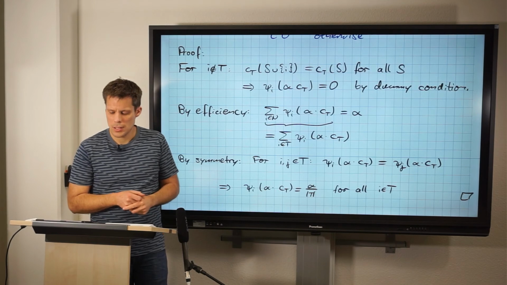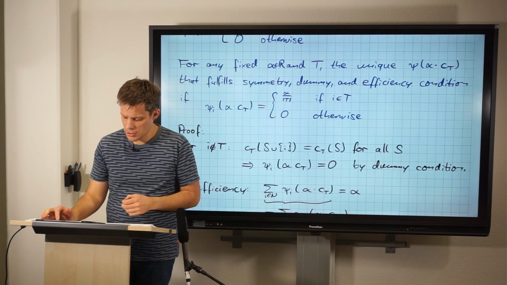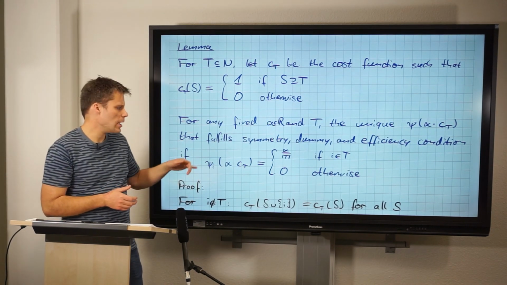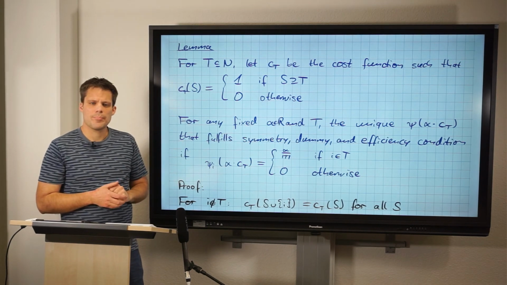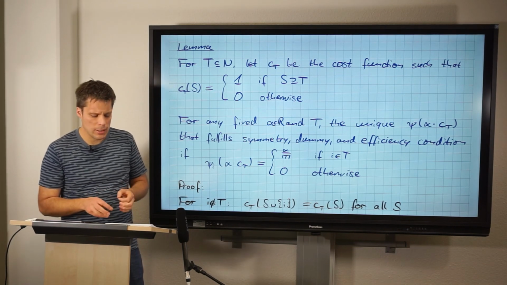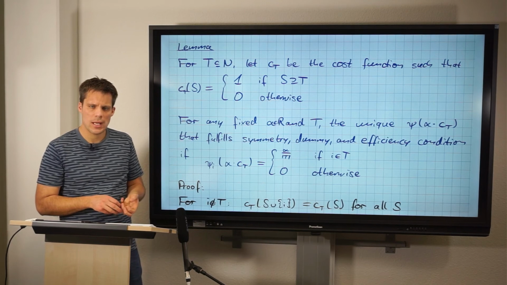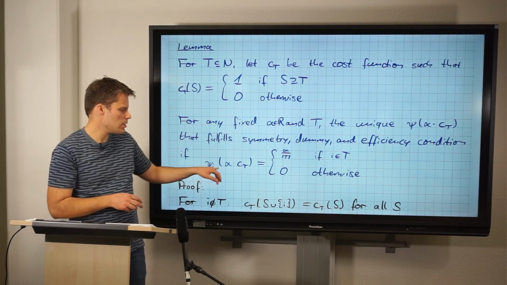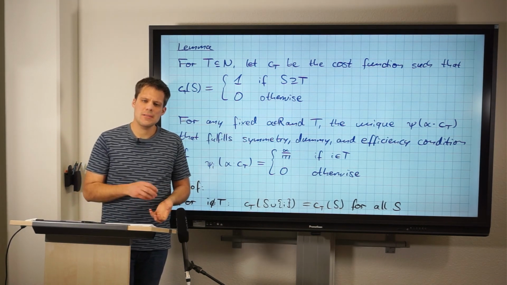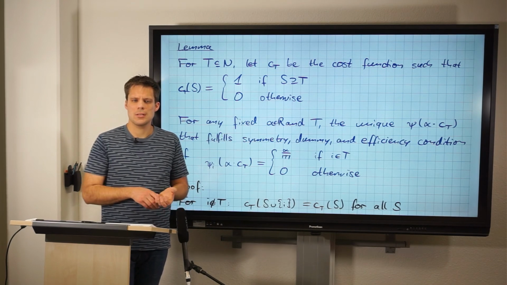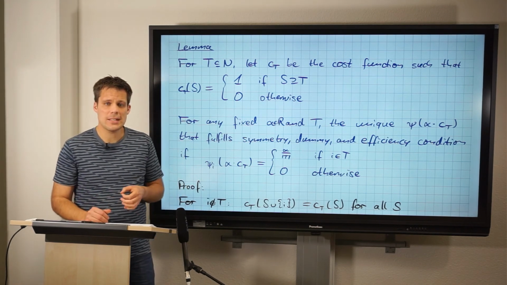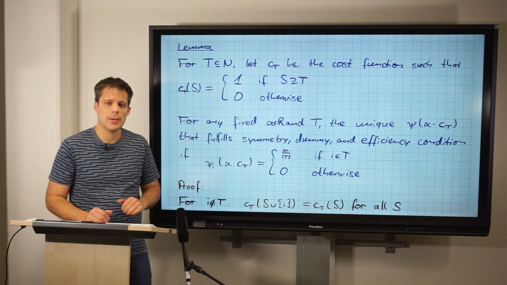Good. So for this kind of function, alpha times Ct, we have already derived that the way of sharing the costs is unique. What we'll do now is we'll express every cost function as a sum of such alpha times Ct, and then by additivity we get to the point that the cost share of every agent is actually determined by the way we're splitting up things here.